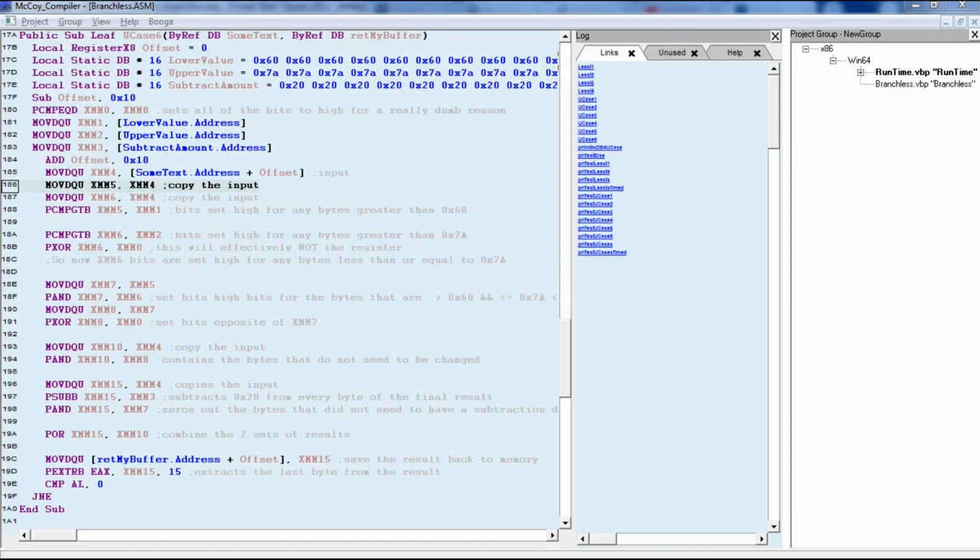Okay, now it's time for the final one, UCase 6. This is the one that does SIMD, single instruction, multiple data processing. This is the one that's supposed to go a lot faster, and it does, by the way. We'll see that later.